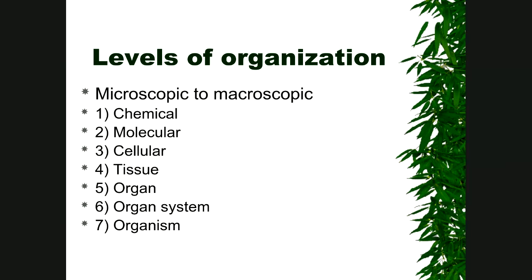And there are 4 types of tissues. So I want you to jot this down. 4 types of tissues. The first is epithelial. The second is connective. The third is muscle. And the fourth is nervous. So again, epi, connective, or I'm going to call it CT, muscle, and nervous. Let's give a quick definition for these, and then I'm going to dismiss the 210ers, and I'll talk about these with the 211ers a little bit.